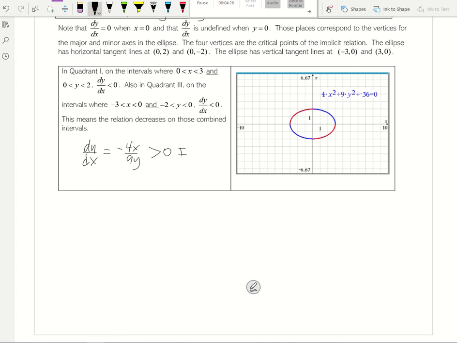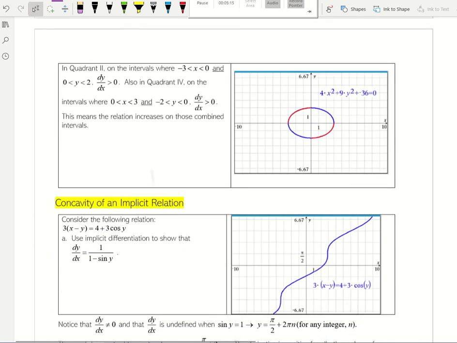Okay, so then if I look at dy/dx in the third quadrant, again negative 4x over 9y, what happens in the third quadrant? Well, in the third quadrant, x is negative and y is negative. Do you see? So no matter what I put in here, I'll have 3 negatives, which makes it less than 0 in the third quadrant, and that's where it's decreasing as well. Do you see that? I'm going to do positive in a second. But does this make sense to you what I'm doing here? Okay. Yeah. All right.